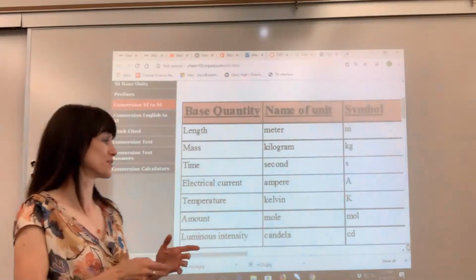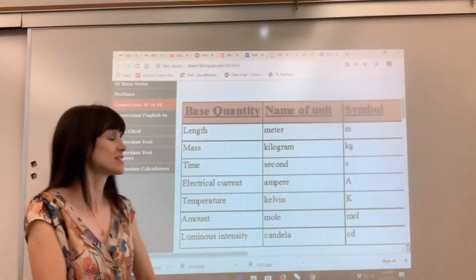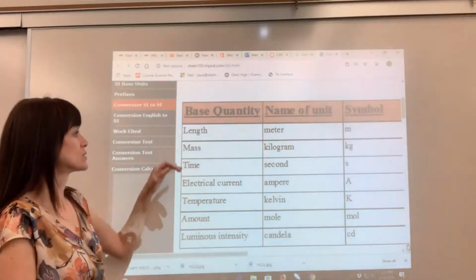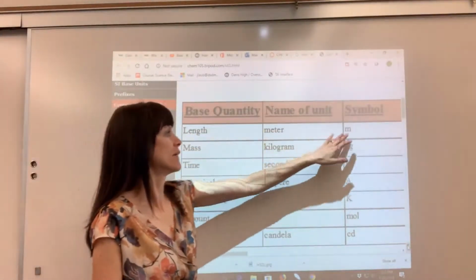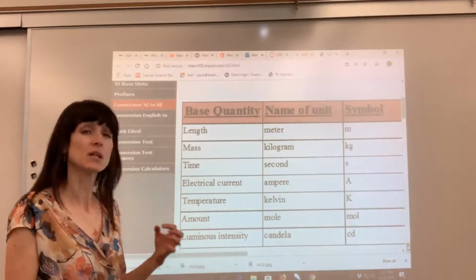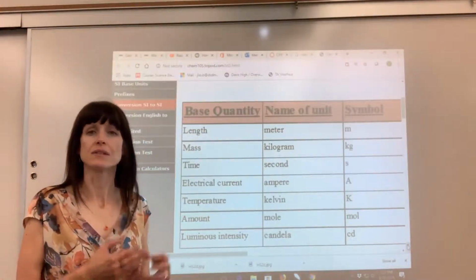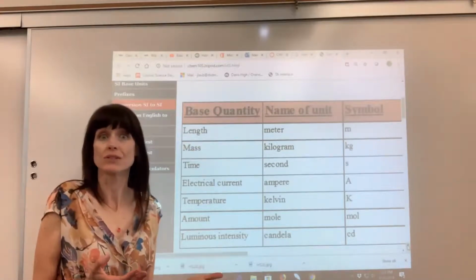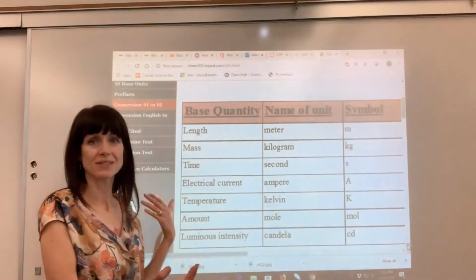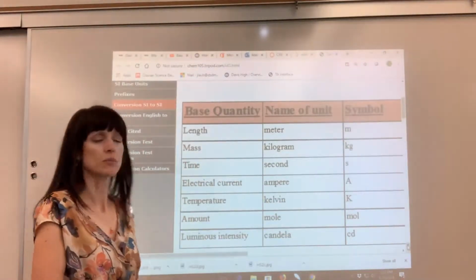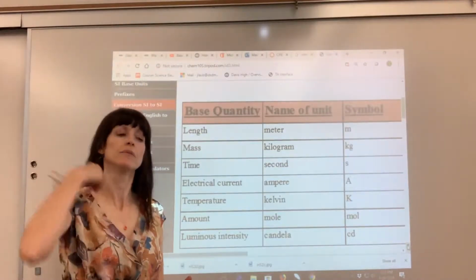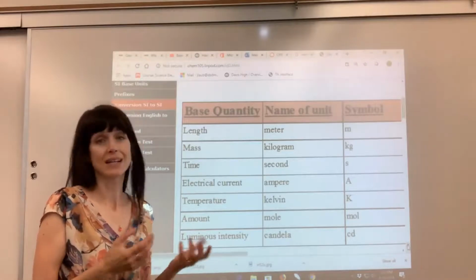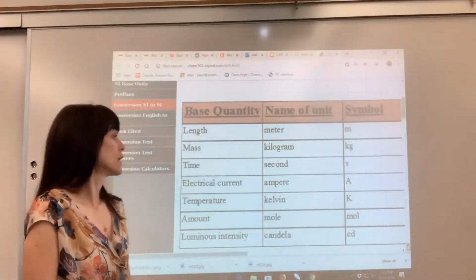Let's look at the base units first. There are 7 base units. And you could Google this, you can look anywhere to find this. So length, for example, is meter, and the symbol is M. Just a little bit of backstory on this. It was in the 1960s that scientists got together and said, hey, we need to have common language, common measurements. And so these are the agreed upon common measurements. It is System International. It happened in France, and our nickname for it is the metric system.